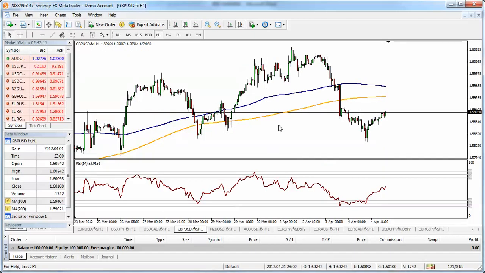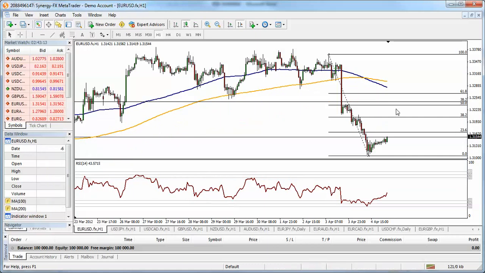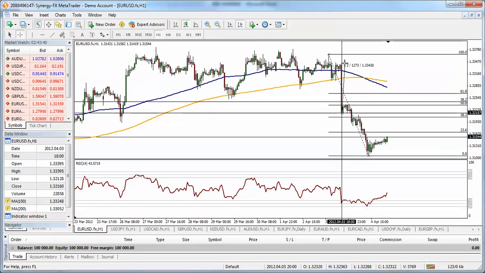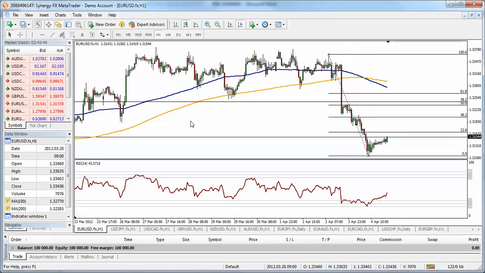So, three pairs I want to take a look at today. First of all, the euro, which has been, over the past couple days, in a strong downtrend. We had the FOMC minutes yesterday, which is what this strong bar is. The bias after these meetings was to the downside after QE was said to be unlikely, and so the close is around 1.3216, and that was a pretty strong bar. I think all in all it happened to be around 120 pips, so big move to the downside.